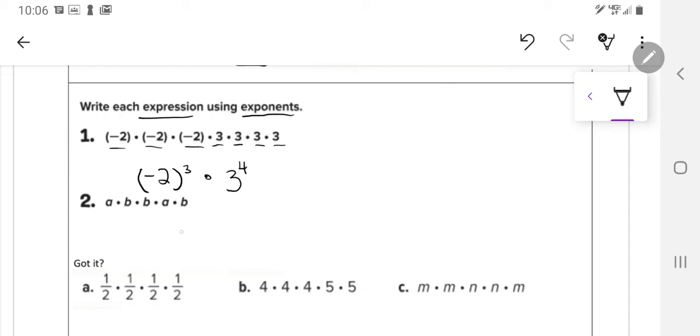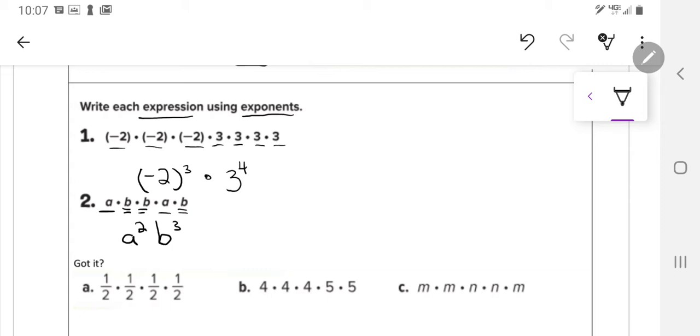I'm sure you can get this next one by yourself, but I'll go through it anyway. The commutative property says I can move these values around so that we can have the common ones next to each other. So I find the A and the A. If we put those next to each other, we notice that that factor is used twice. And then we don't need the dot here because we have variables, so we can just find our other common factor, which would be B. And so we put that as our base, and how many times is it used as a factor? 3 times.